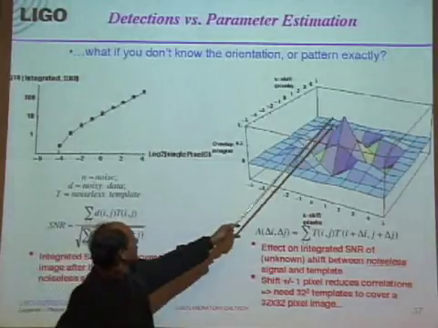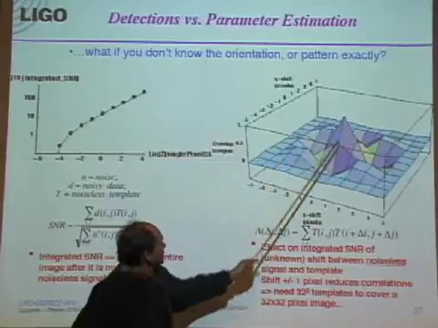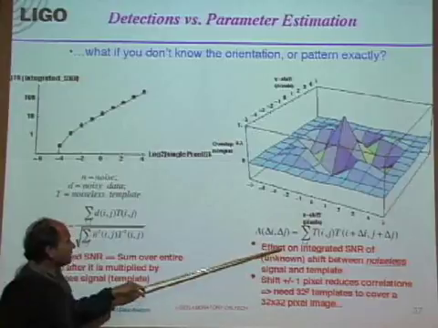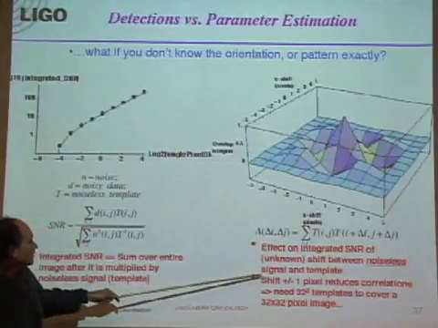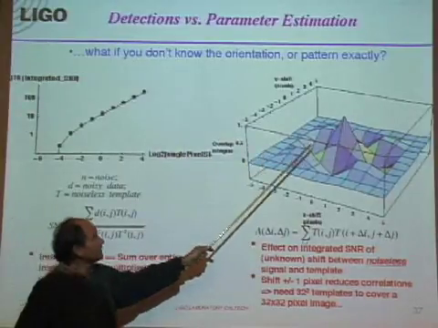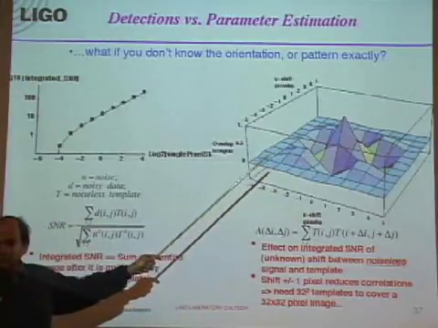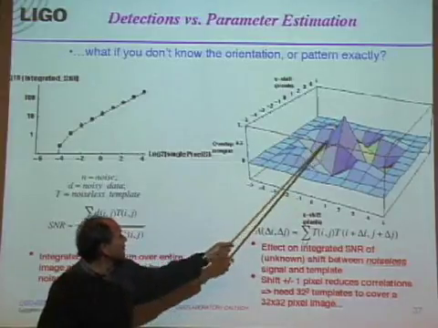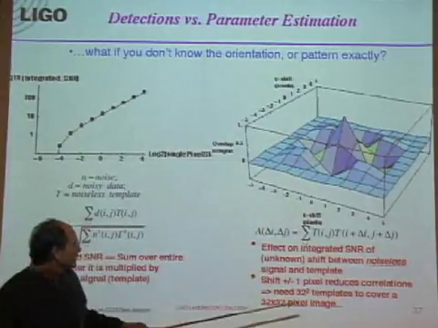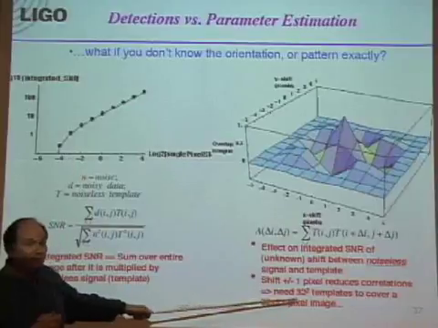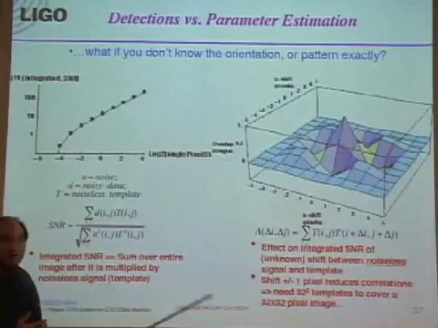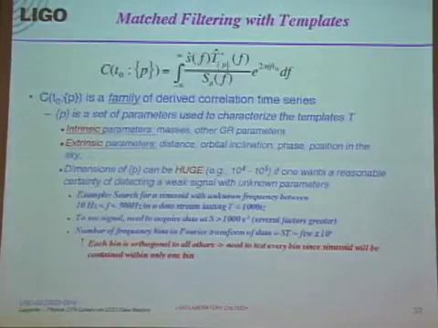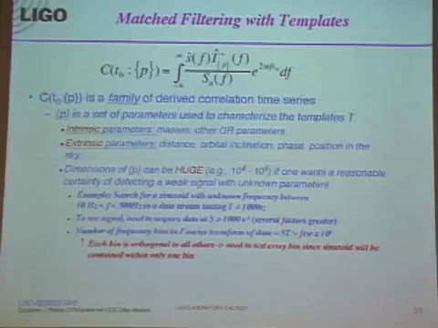And what you find is that although you get unity response when you get it right, this function very quickly goes down into the mud, so that if you don't know where your signal is located, you have to rely on making many, many tests with different representations of this template shifted throughout the space. And since this function drops off within one unit offset, you conclude that even in this toy problem, if I didn't tell you how the pattern was oriented, you'd need 1,000 templates to go look for the pattern. Well, you can do the same thing with physical chirps, and I'll get to that in a second.